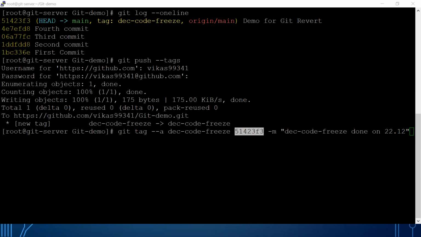I want to have a stable version, a snapshot kind of thing, a backup kind of thing. So I create a tag so that I get a stable version and nobody is touching on top of that. Even if somebody is, I have the commit point, a checkpoint, and I can revert to that point. Basically, I want to keep my code safe, like a backup of an important code.